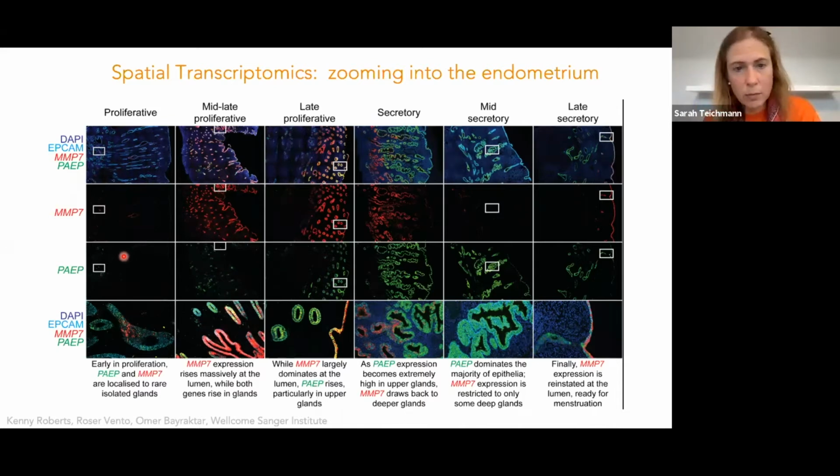Kenny Roberts did these experiments in Omar Bayraktar's group to show where EpCAM, marking epithelial cells, MMP7, a matrix metalloprotease, and PAEP, which is expressed by the glandular secretory cells, are located. You can see these different temporal dynamics show the change in tissue architecture as you go through the menstrual cycle: you see the glands forming during the proliferative phase, intact in secretory and mid-secretory, and then breaking down at the end. You can see this in beautiful high resolution, at subcellular resolution, in the imaging.